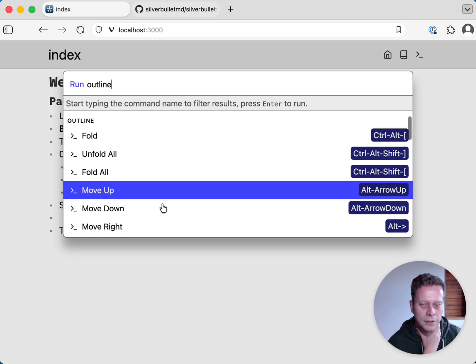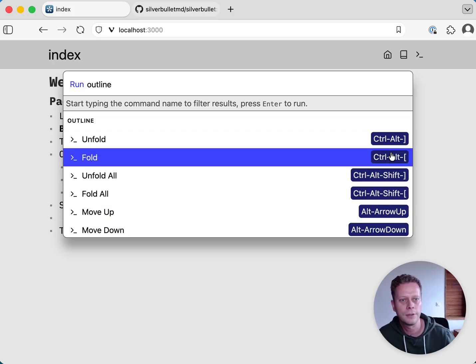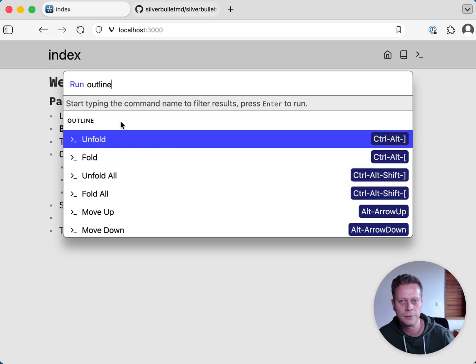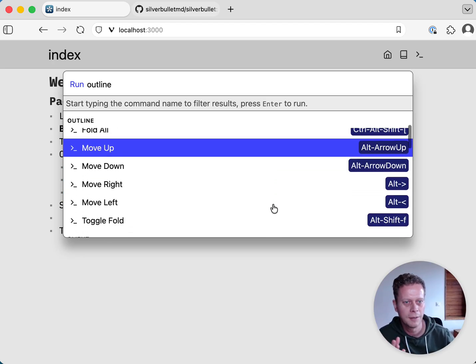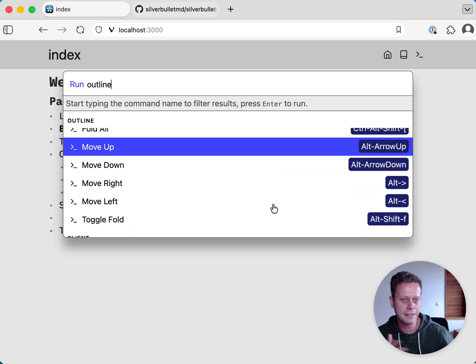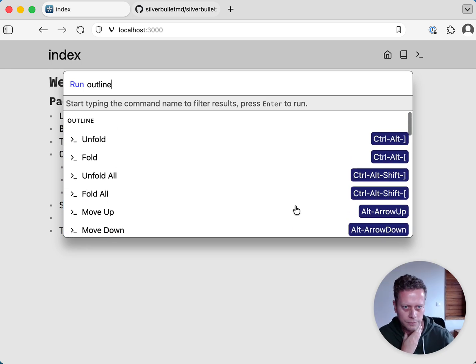Some of these commands are so rarely run that you can probably just run them by name. But as you get more into the use of SilverBullet day to day, you probably want to switch to using a lot of keyboard shortcuts. Those are all conveniently listed here to the right. For the outline command, there's control alt square brackets and all this type of thing. I'm going to demonstrate many of these features in a minute, but if you don't remember what each command is, just look at the command palette, filter down the list to whatever command you are interested in, and you'll find the keyboard shortcuts there too.